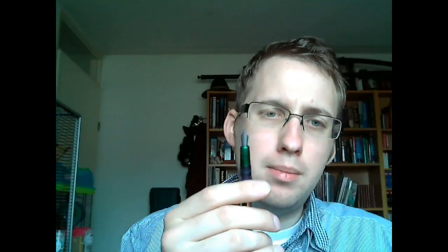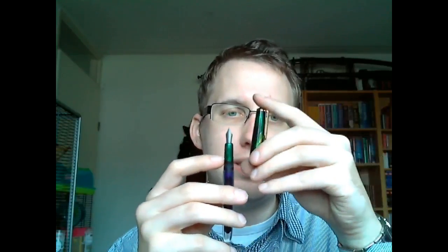I like this pen model quite a lot. On the barrel, it says in gold lettering: Airmail. I know the camera won't focus, but believe me, it says Airmail. Screw off the cap to reveal the feed. The nib, as I said, is sort of matte metal. The section has the same mottled finish as the cap. I like that. I probably should have put in a green ink because that would match more with the cap and the barrel.